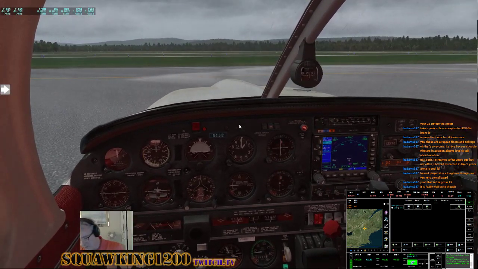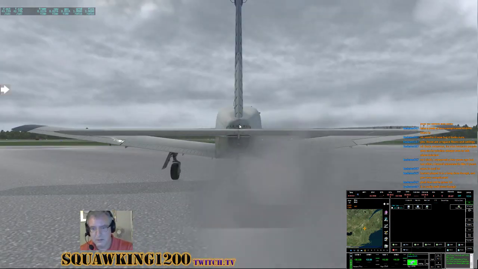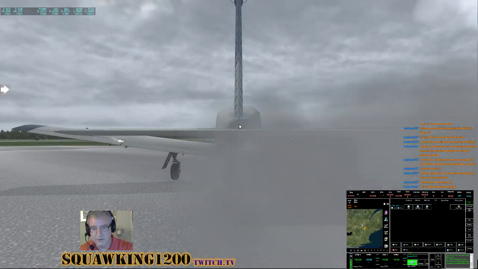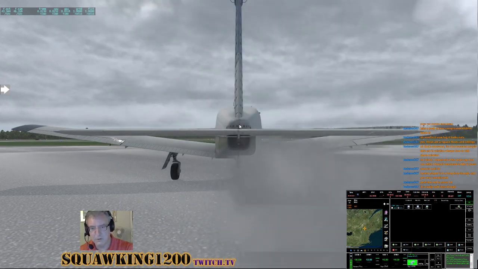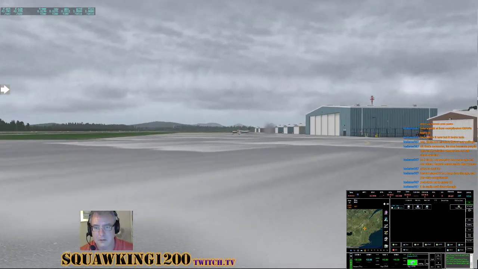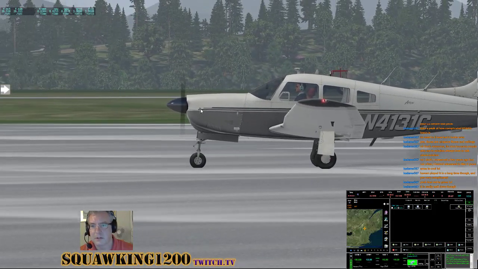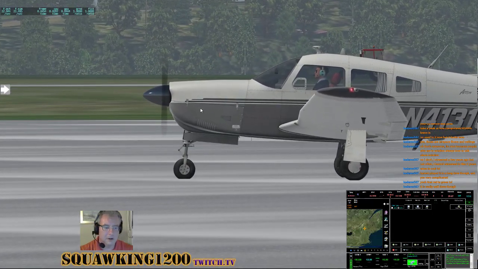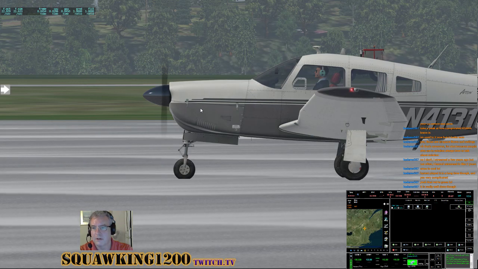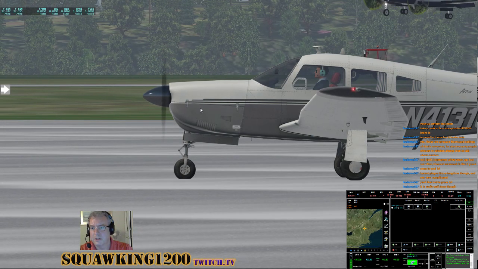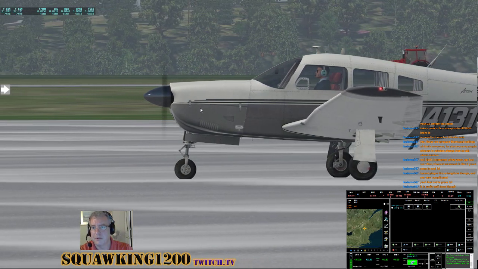From the outside, one of the cool things is that I like... Is that the... No, that's the smoke. Ugh. Let's see if we can pick it up on this side. This hasn't been modeled, I don't think, in a lot of aircraft yet. But you can see the prop get thinner and thicker.